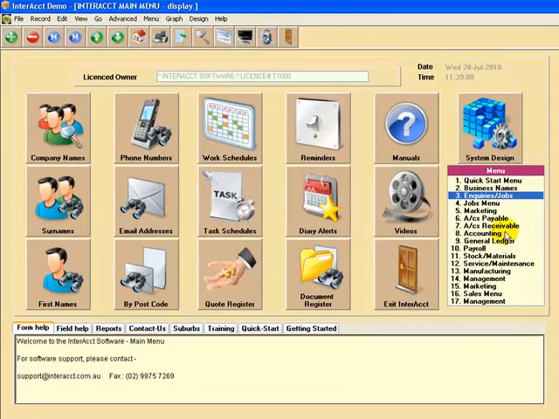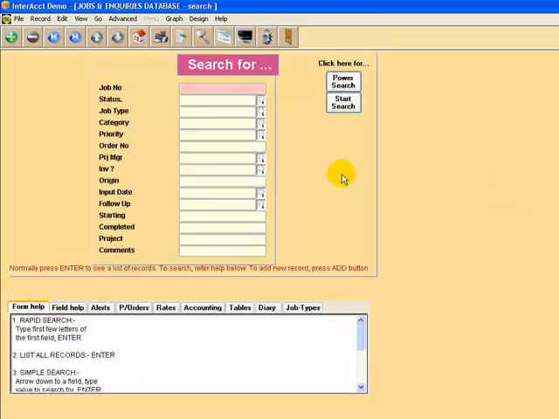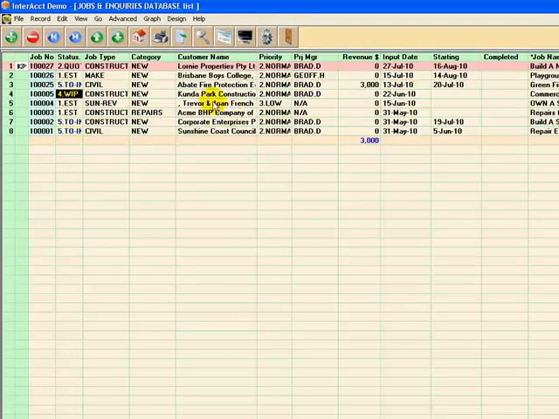Okay, so in the interim I've now put some budget information against our job. So let's call up the job. This time, rather than going through the business names database as we did before, let's go straight to the central register of all jobs, which off the main menu is menu number 3 in this instance. It'll come up with a search screen. We don't need to bother searching. I'll just click on the Start Search button, and here is a list of existing jobs in our little demonstration system.